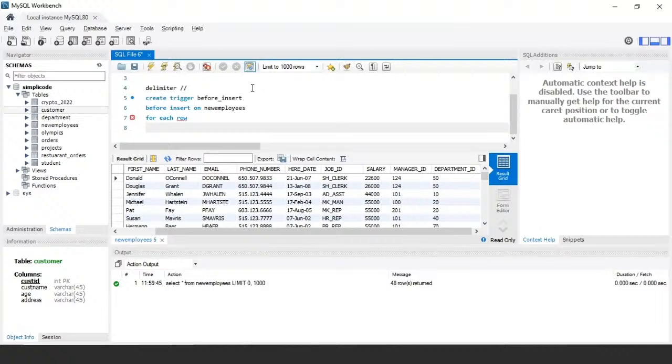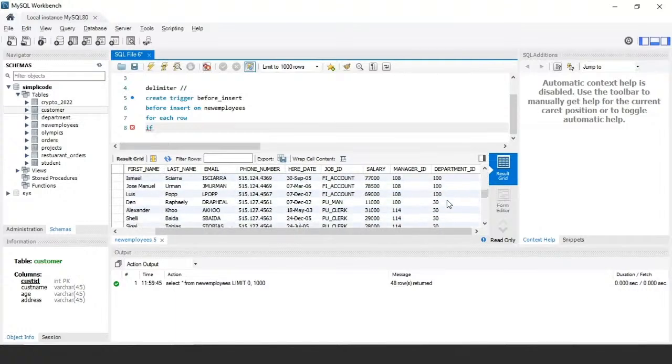Now here comes the main part where you have to mention the condition. Now we have department IDs here, right, which have values like 10, 20, 50, 100, 60 and 100. If you notice here, the department IDs are in multiples of 10. So I'll be creating a trigger so that whenever a new user is trying to insert a department ID which is less than 10, I'll set the new department ID as 0.